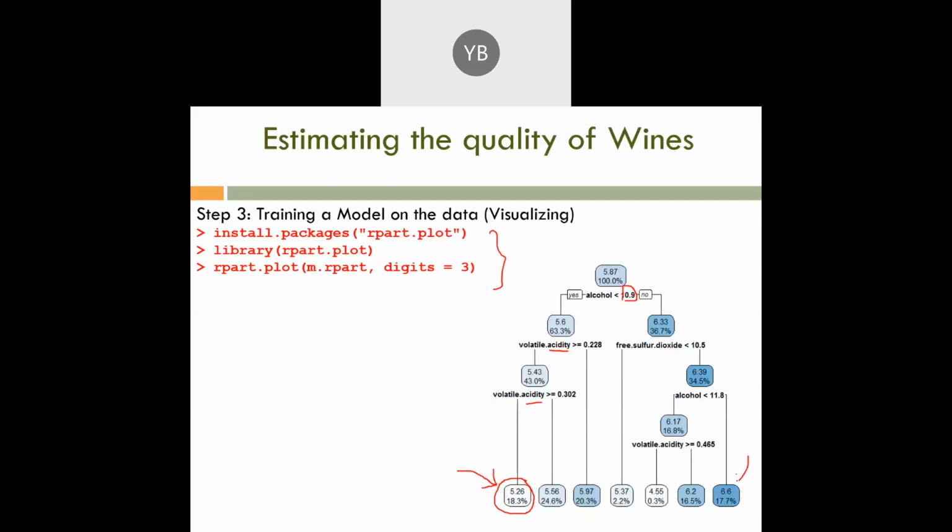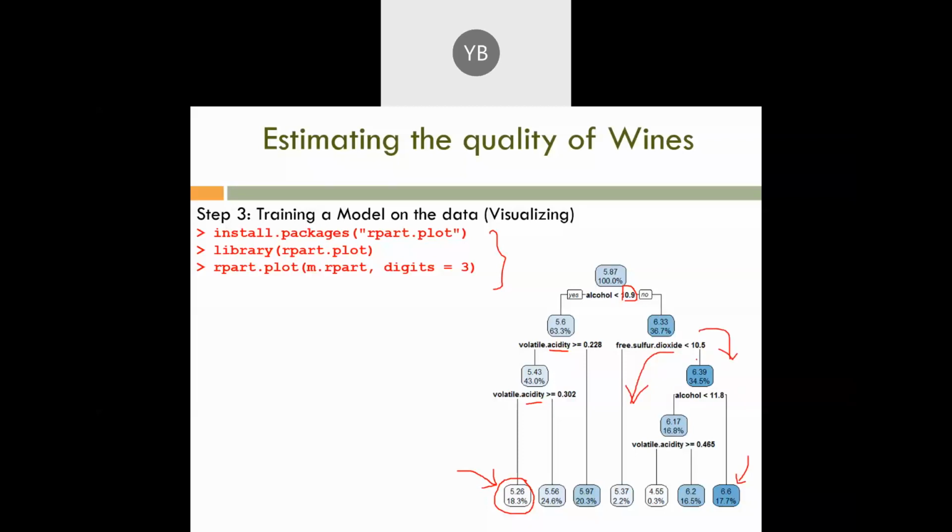But if you want to go here, meaning that the content of the alcohol must be greater than 10.9, and then the sulfur dioxide, going here will be less, and going here will be more.